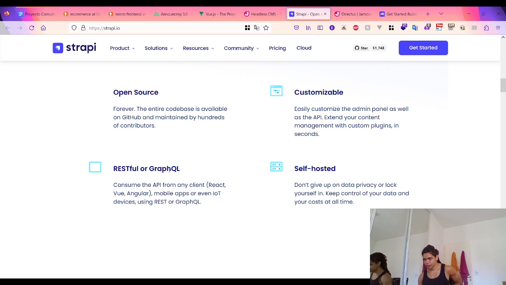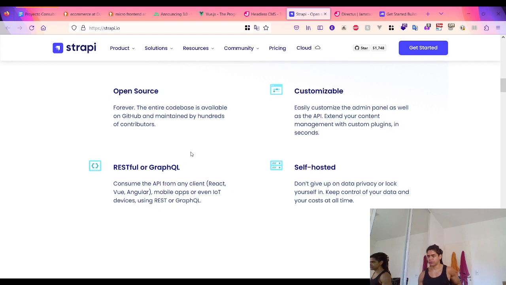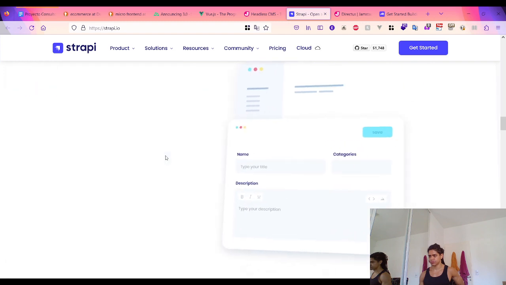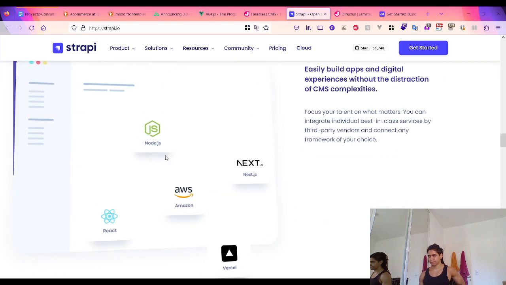Consume the API from any client: React, Vue or Angular, mobile apps, or even IoT devices. How does it work? Easily build apps and digital experiences without the distraction of CMS complexity.